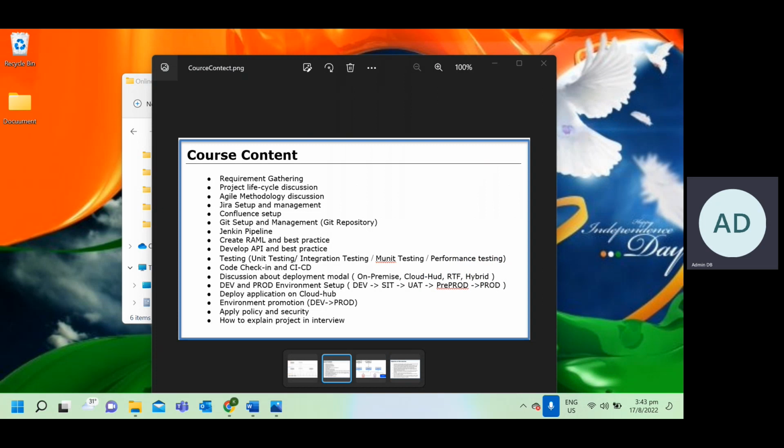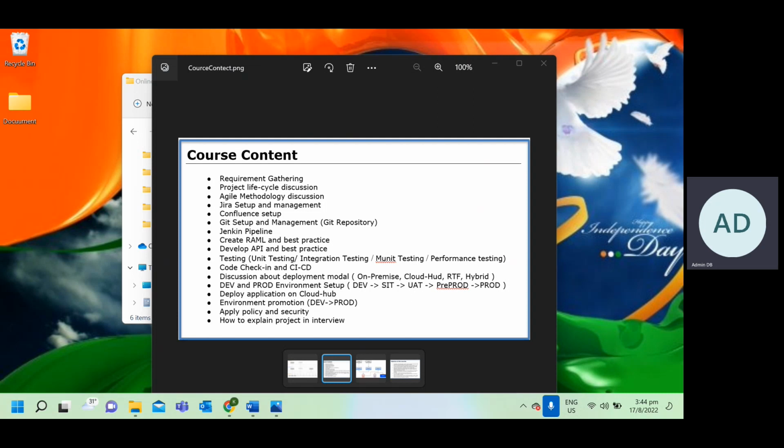And timing will be IST time 7 p.m. to 10 p.m. And Eastern time it will be 9:30 a.m. to 12:30 p.m. In weekday we will have one doubt session also. Okay, for that I will update what date and what time that doubt session will be there. So whenever you have doubt, you can join and you can ask your doubts.